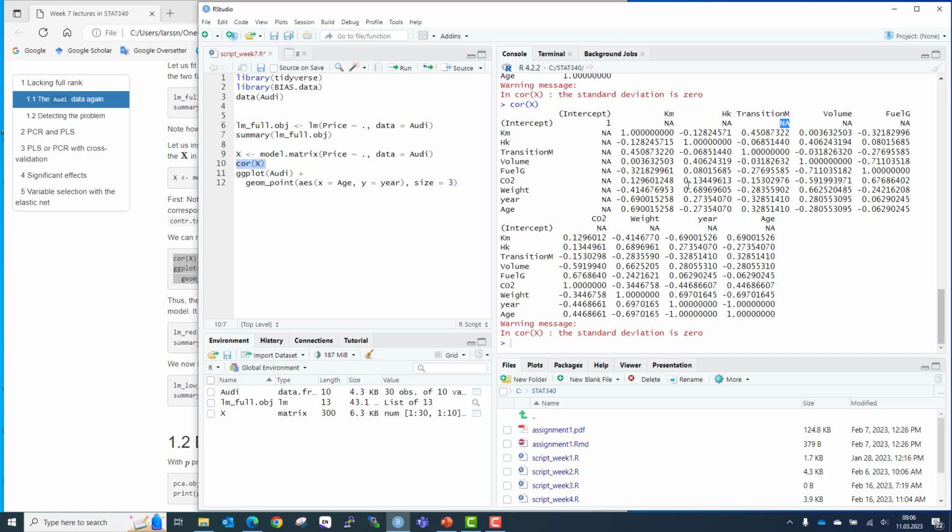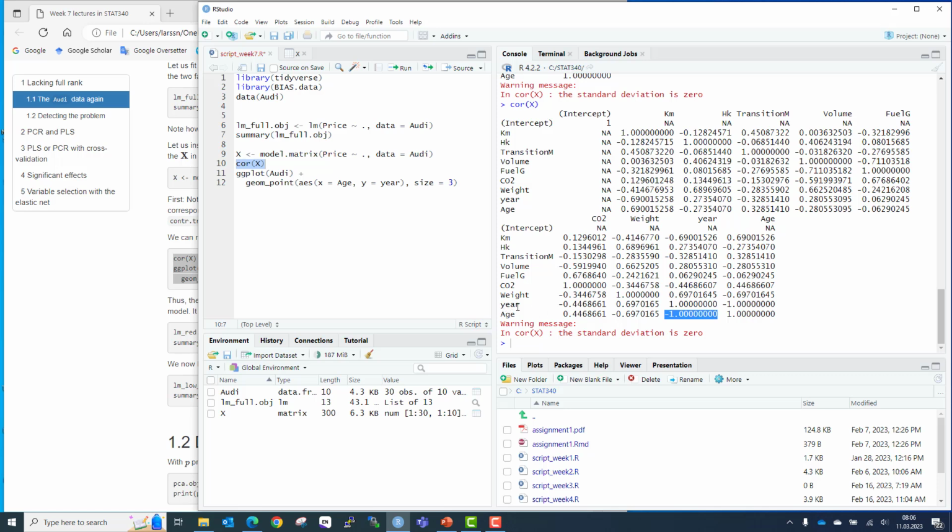And here we can now see that in most cases these are not particularly correlated, right? 0.45 is super small. Some are negatively correlated, minus 0.69, but that's not critical. But notice here, we have two off-diagonal elements that are minus 1.